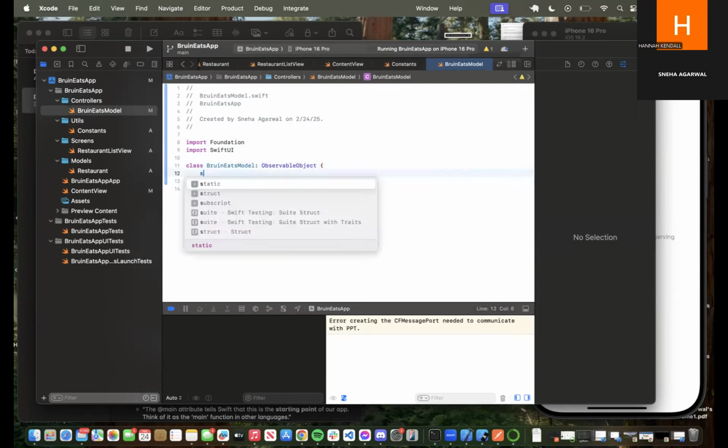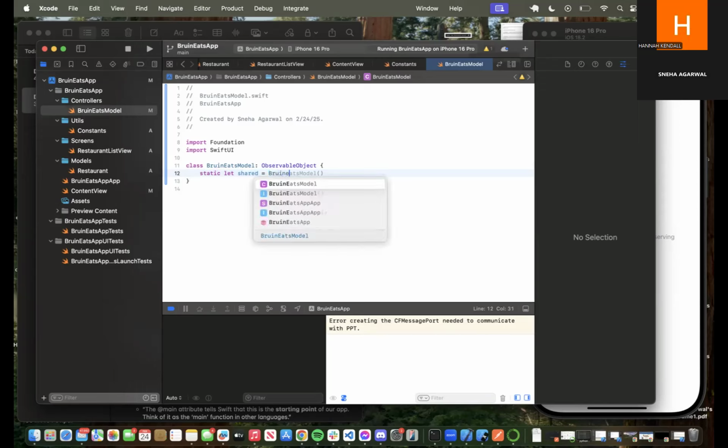And then I'm going to make an instance of this called static let shared equals BruinEatsModel. This shared means that I'm creating one single instance of this model across my entire app, which will be shared throughout all the views that I'm having later on.